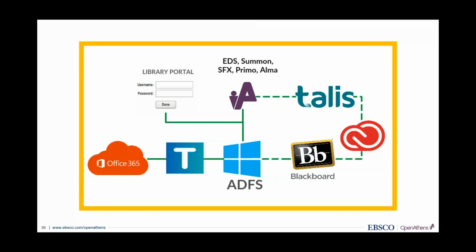Yep, so that integration happens. If your directory, your identity provider, lives inside of an innovative integrated library system, then we have in OpenAthens what are called connectors, software bridges that query that identity provider or that directory. And we do have one currently for Polaris and one for Sierra if you're utilizing either one of those integrated library systems, with the ability to develop against other products that are out there. And that's all obviously on a per site basis, depending upon the tools that you have in place.